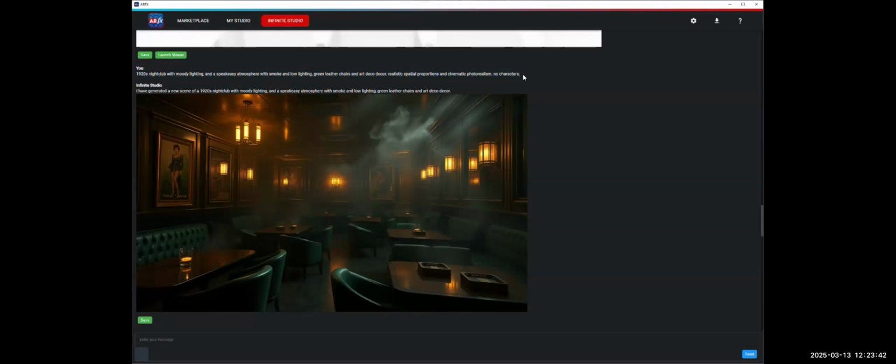This is the type of prompt that you might put into an image generator, and then you would have this output here. If you wanted to tweak this, or get more out of this scene that you created, you'd then have to copy and paste this entire thing again, and then change it. Basically, you'd have to tell it again, I want this 1920s thing. But our tool doesn't work that way. It works a different way.